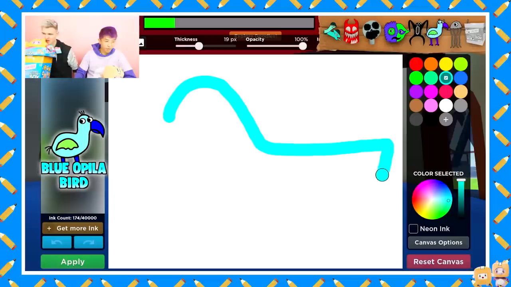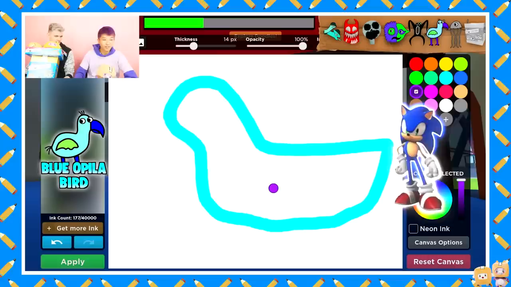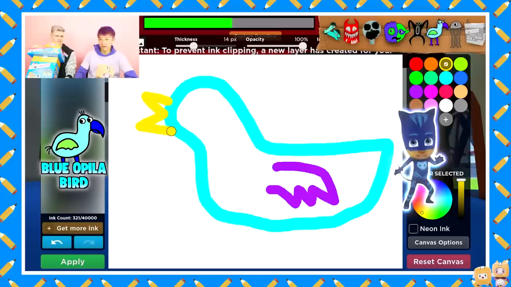Do you have any guesses right now? Okay, so right away, I'm gonna guess. It's like a duck? It's not a duck. It's Huggy Wuggy. It's not Huggy, though it's gonna look like Huggy Wuggy. Sonic? No, it's not Sonic. Blue characters. Oh man. Now do you see it? No, I'm not seeing it. Catboy from PJ Masks? No, it's not Catboy, although he is crazy lit. That's true.